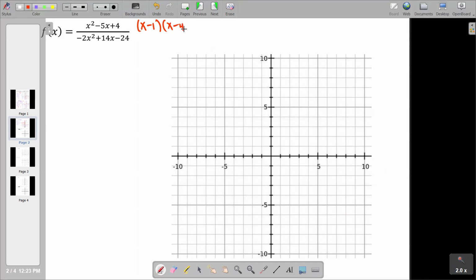And then we're going to factor the bottom of it, and that's going to be, let's pull out a -2. And that's going to leave us with x squared, change the sign, 7x, change the sign, 12. Did I? Oh, yeah, okay, never mind. I see what you're doing. There's a -24. So I changed it to plus 12, because I pulled out a -2.